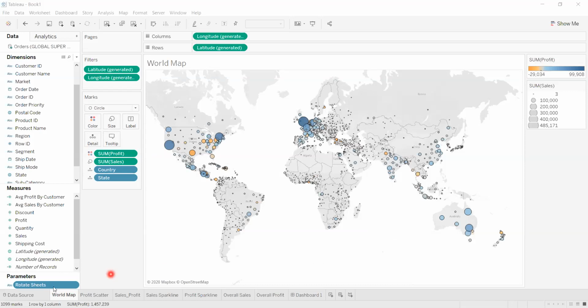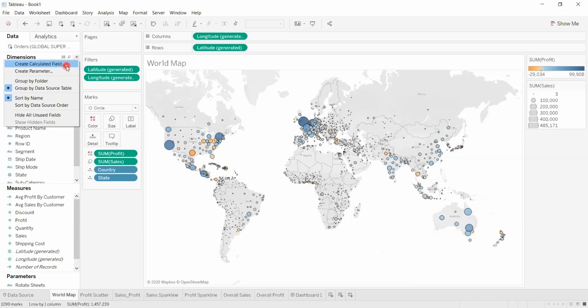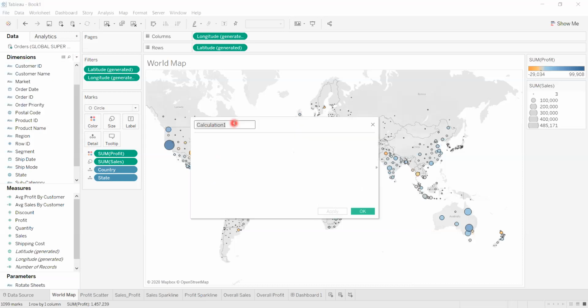Okay. So created this parameter here, and next we need to create a calculated field. The name of the calculated field is maybe select a sheet, and here I'm going to use that parameter which is rotate sheets, because now the parameter is in this calculated field and this calculated field will be in the filter, so that's fine.